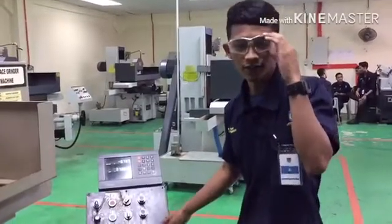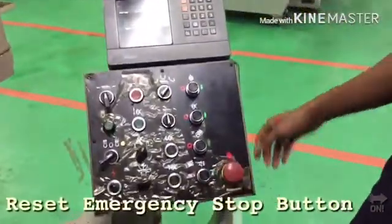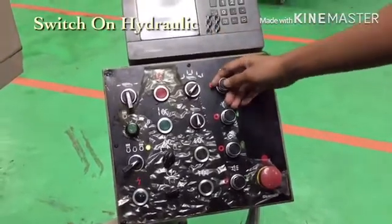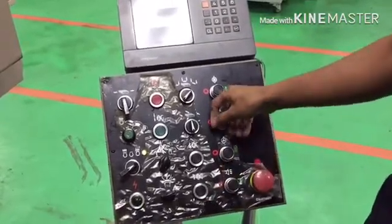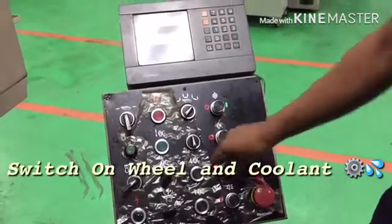Okay, first we need to reset the emergency stop button. Then we need to turn on the hydraulic button. Then switch on the vacuum button. Then we need to switch on the wheel button and coolant button.